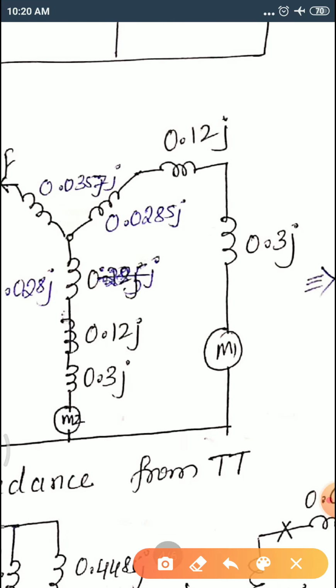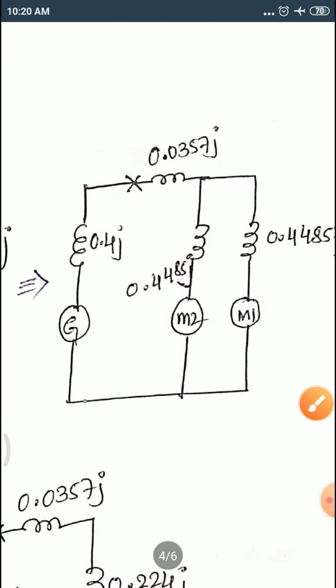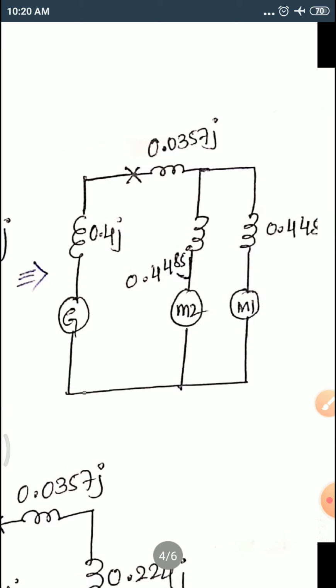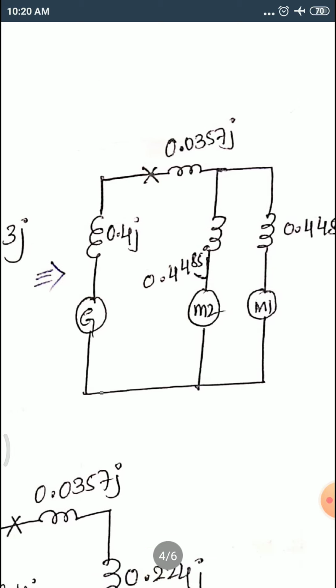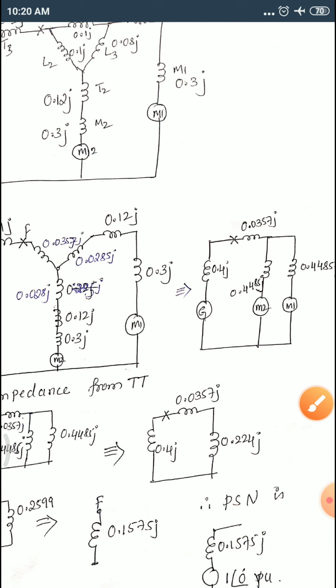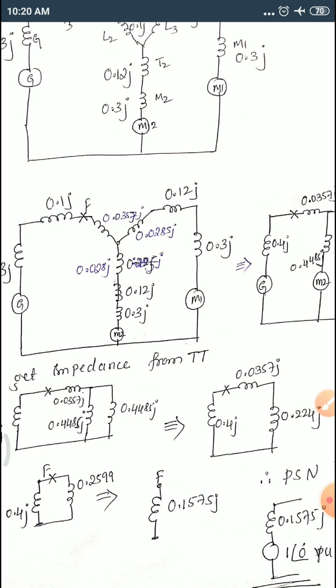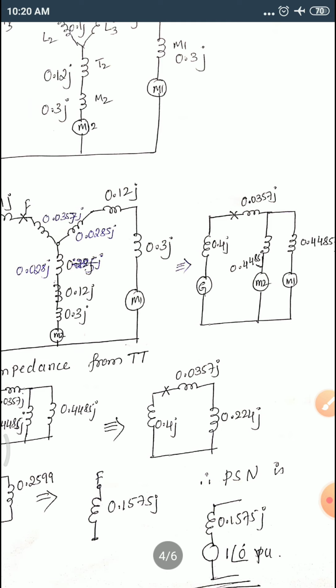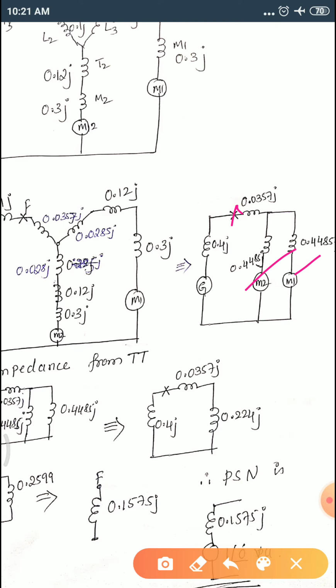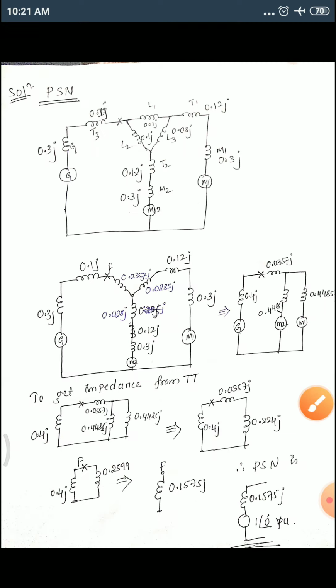Okay, and then this is also almost all same only. So this is a 0.28, 0.028j, 0.12, 0.3. So same, all these are also of the same. Therefore your third branch will have the same values. Okay, and then now what you can do is, so just observe, right? So now this fault is here. Okay, so what we can do is, you can take these two impedances in parallel to calculate that impedance.